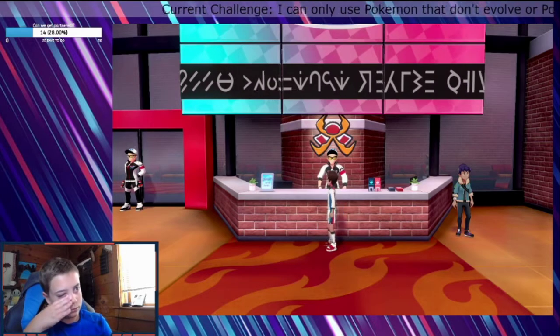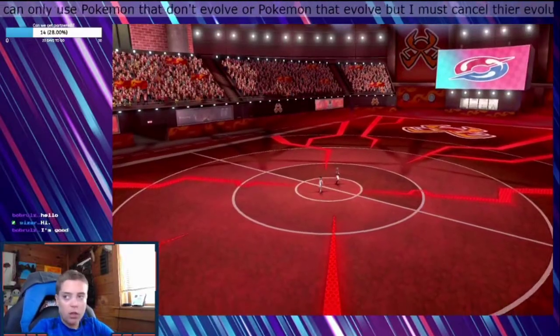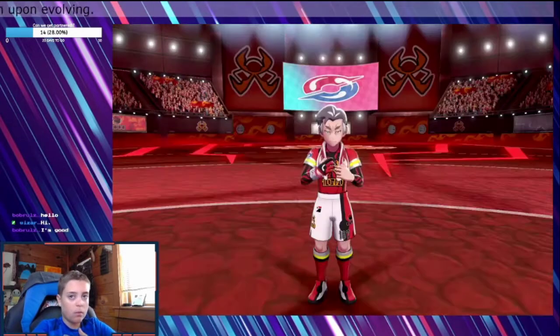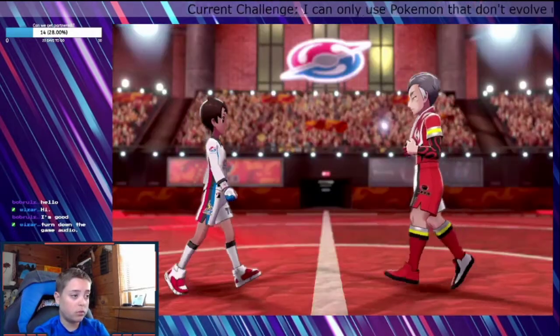We get our gym challenger uniform dressed on and talk to the man that registers us for the gym battle. We make our way out to the pitch with Kabu. He talks to us and tells us that he is ready to battle. We are challenged by Kabu and obliterate him.